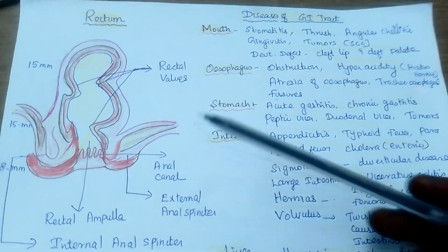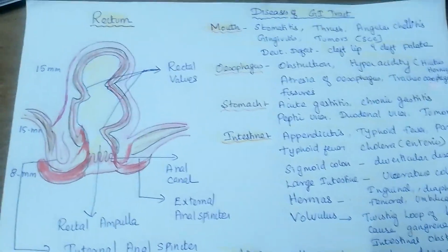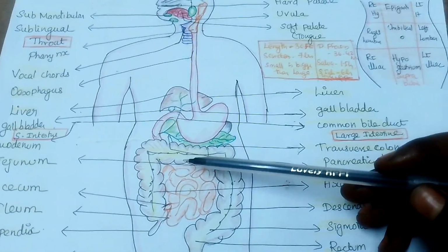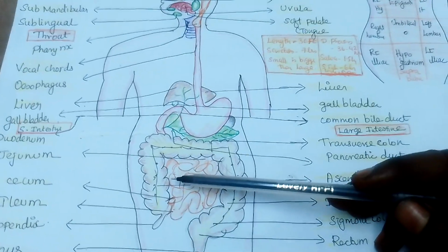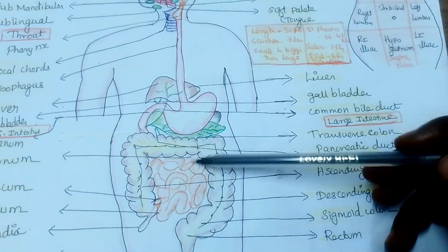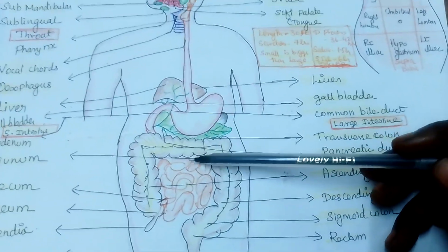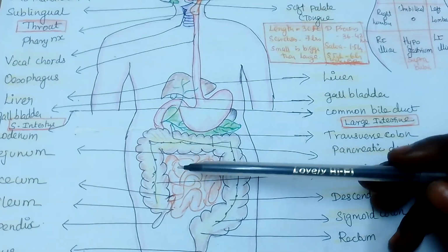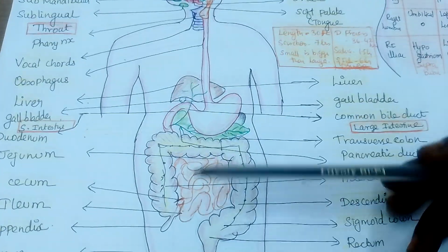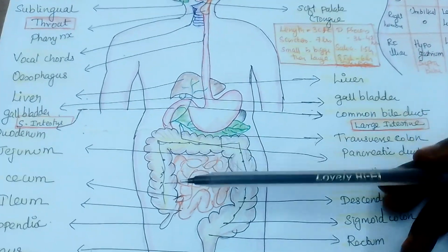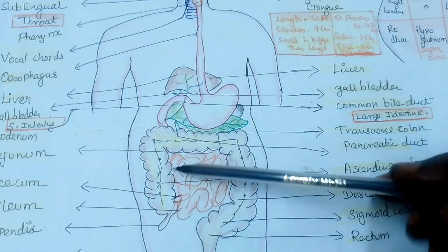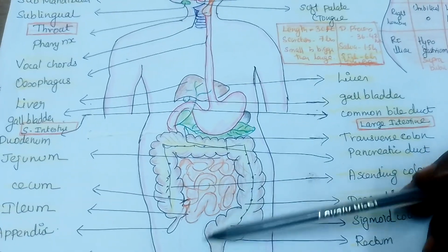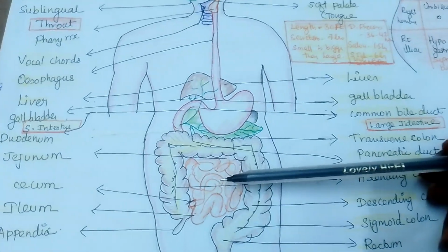Understand? Okay, what are the functions of the large intestine overall? In the small intestine we have seen secretory, storage, mixing, and absorption functions. In the large intestine, there are millions of bacteria, all good bacteria. Sometimes if you take more antibiotics, these bacteria will die, so doctors give probiotics. These bacteria synthesize vitamin K, which plays a main role. The large intestine also helps in the absorption of water and salts. So these bacteria are helpful to produce vitamin K.